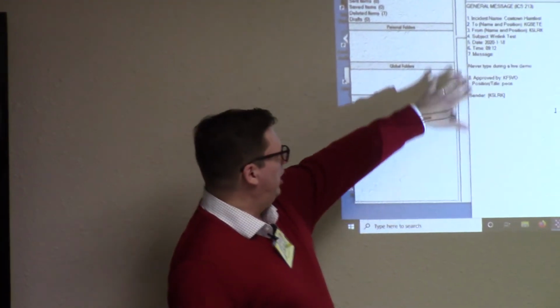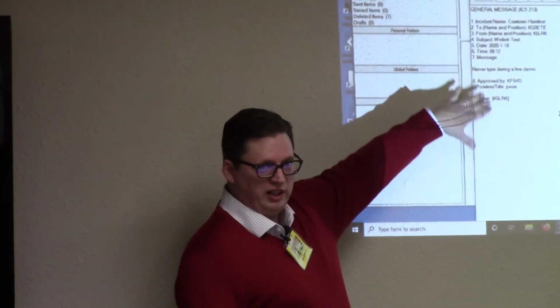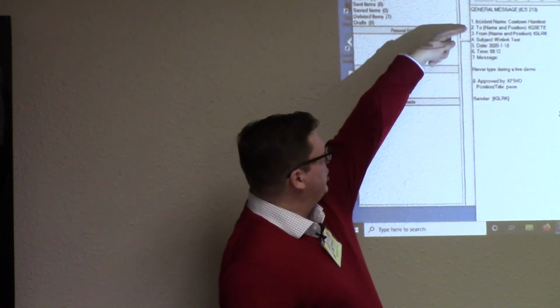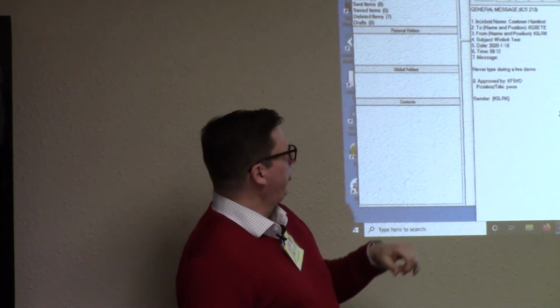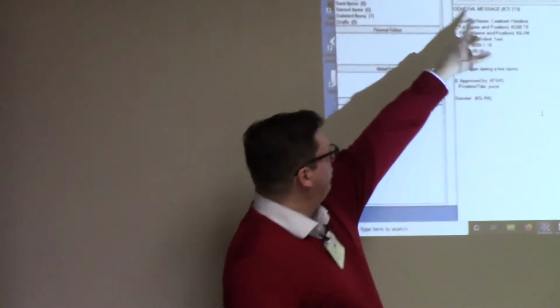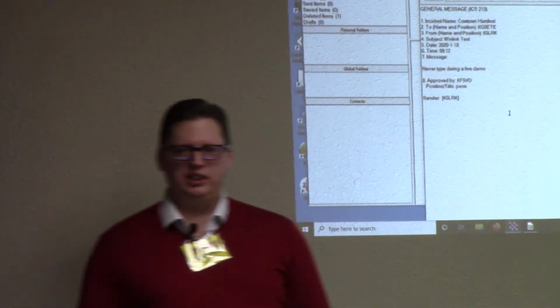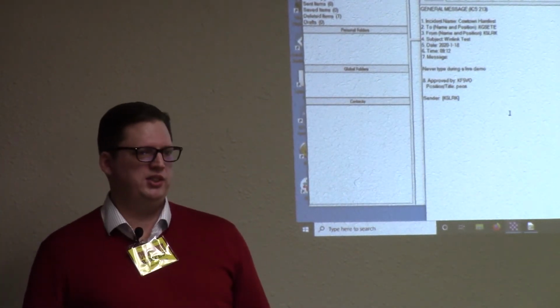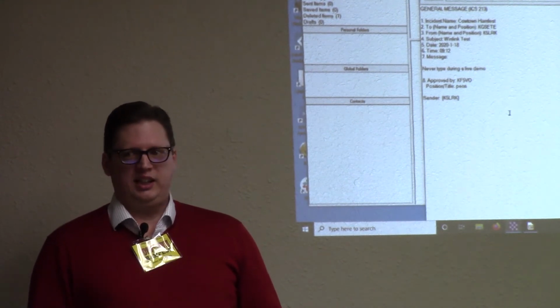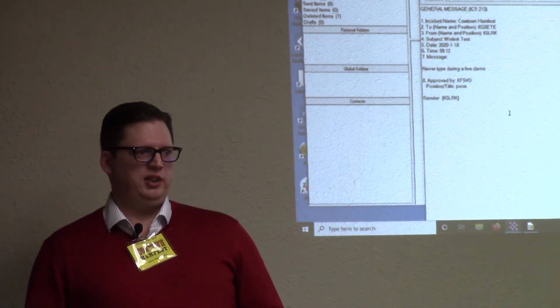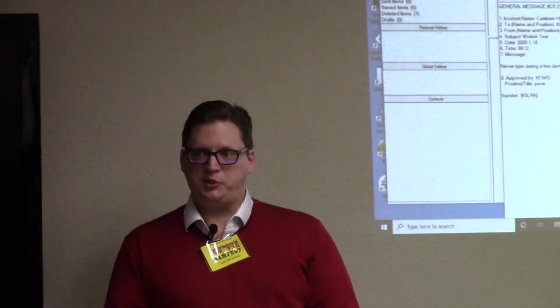created. It will automatically put in everything you filled out in the form, it'll put in the message body. It has numbers, so this is numbering the items on that form. As you can tell, it gives you a default subject, and there's an attachment there. So what the attachment is, it's an XML file that contains all the information that you've entered in. What that XML file does is when you receive it, you can double click on the attachment, and it will open up in your browser and fill that form out.